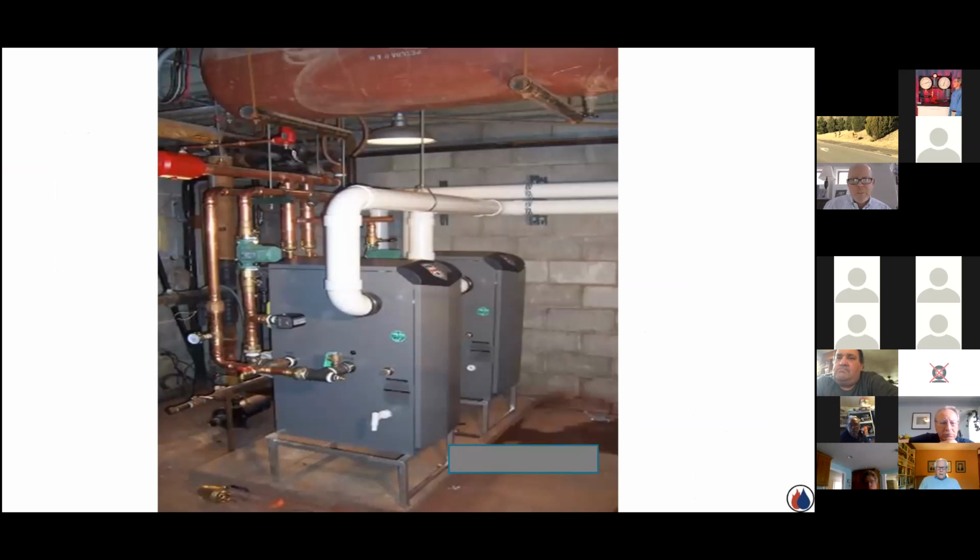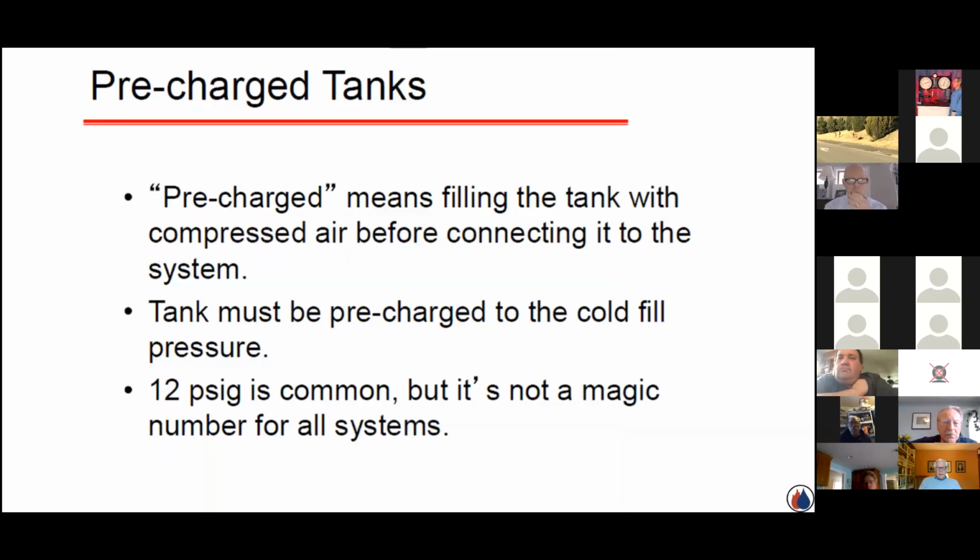I show this picture just real quickly because I get a kick out of it. Here we have a couple of high efficiency lock-and valve boilers that were specified by an engineer and then installed by a contractor, according to spec. But the engineer specified a new ASME compression tank with an old style inline air separator with a properly sized line to that fancy, what actually on the inside is fancy, on the outside just like a piece of cast iron, air troll fitting. So the engineer is kind of combining probably what he was taught when he was a younger engineer with the air troll, and then he's embracing the modulated condensing boilers, kind of a contrast, if you will. Pre-charge tanks.